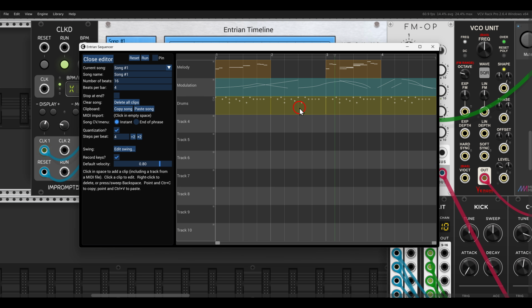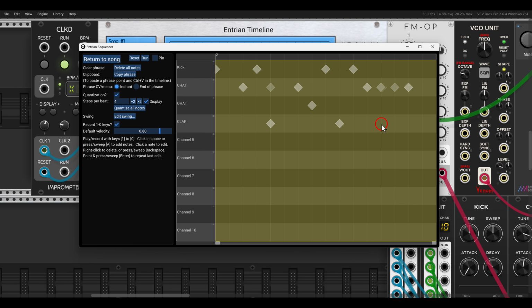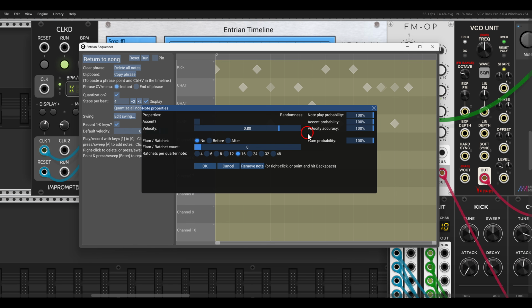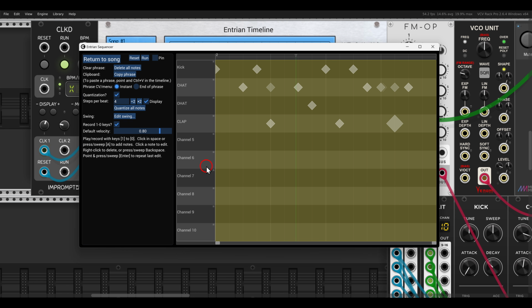Right, make some changes. For example, here I would like to have another clap and another, let's say, another kick drum.